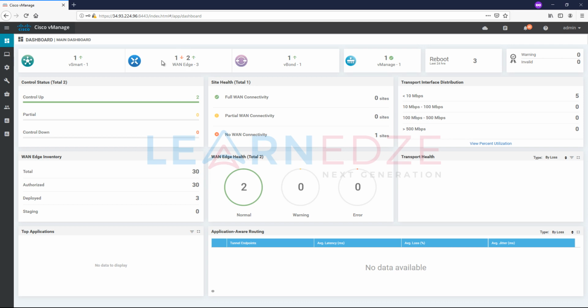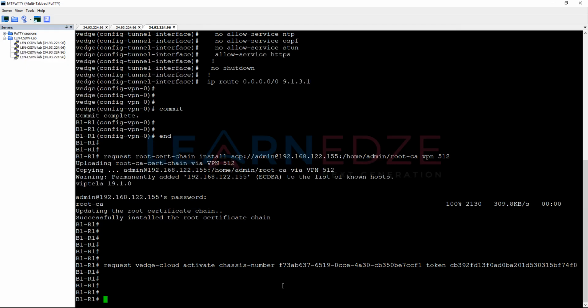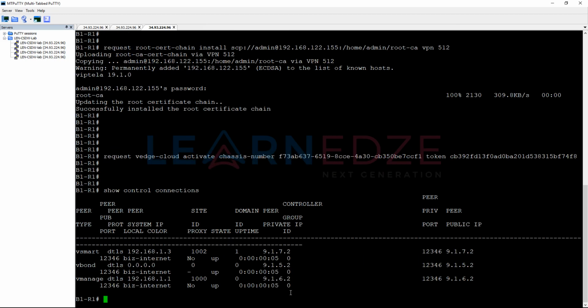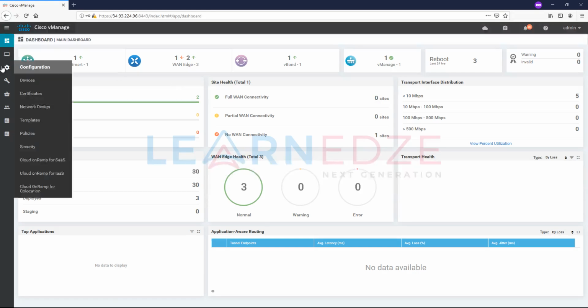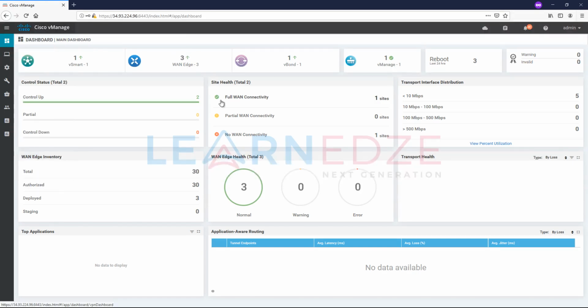We will see in some time this will also go up. Let us quickly verify, show control connections here. Okay, so it formed the control connections. We can quickly, yeah, it just came up.